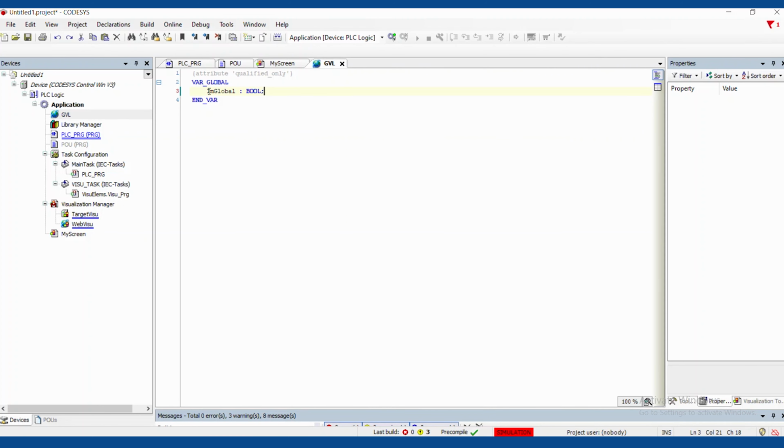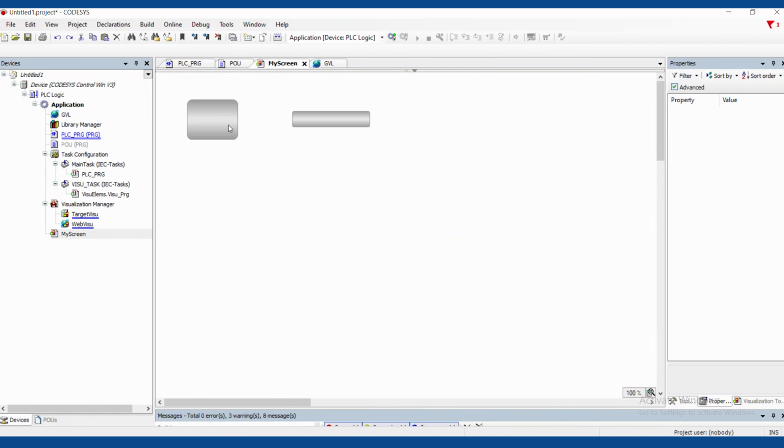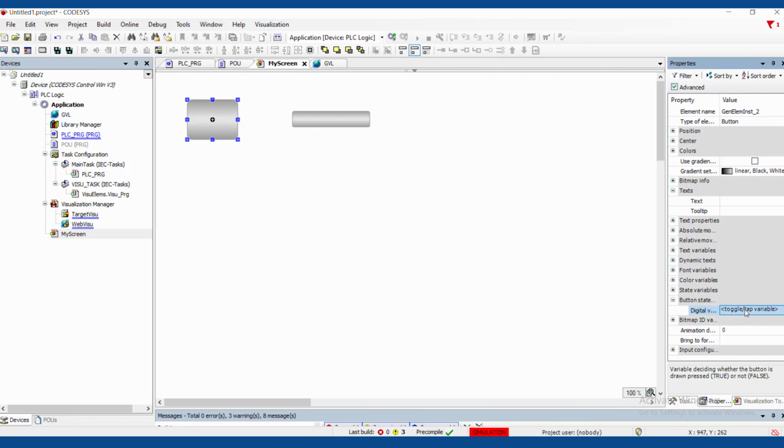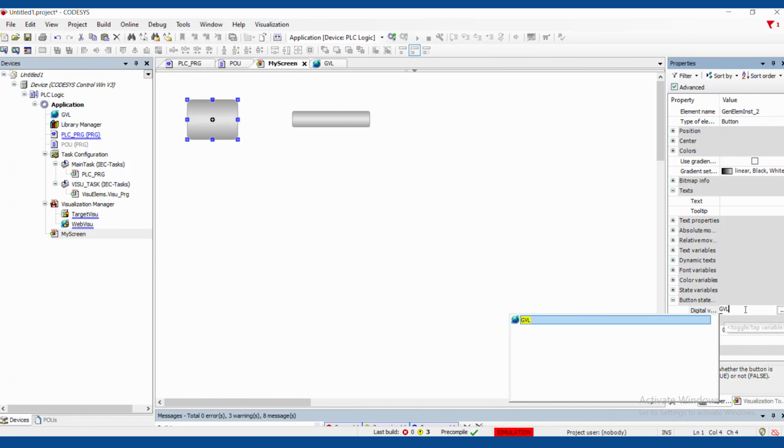That was strange. It was giving me the red squiggles and some vague error message. I just clicked on the build button to force it to reconsider what it was thinking here. That's fine. I don't know why that was a thing. So let's go back to our visualization now. Click on this button. And to access that variable, I type GVL for global variable list, which is just what we named that list.